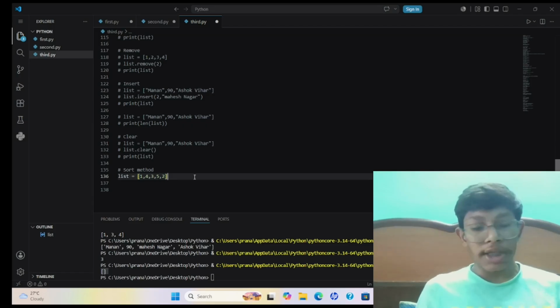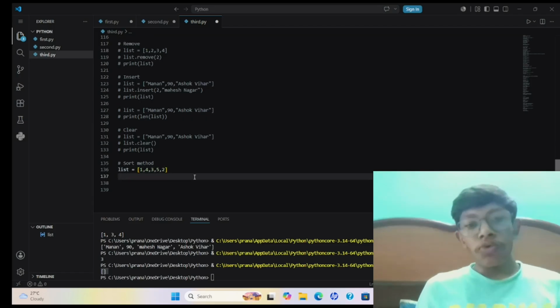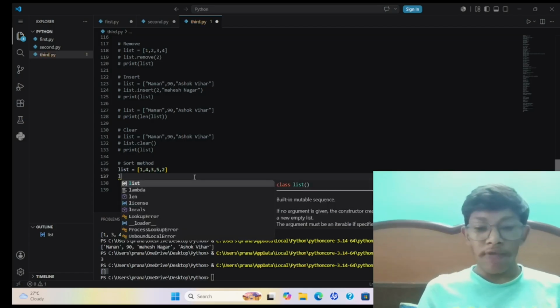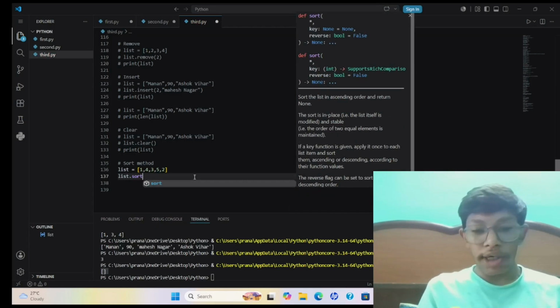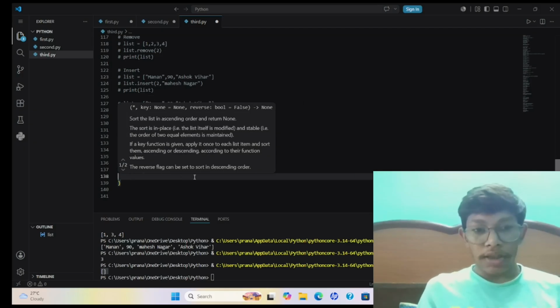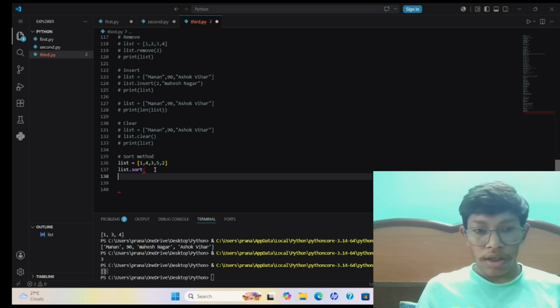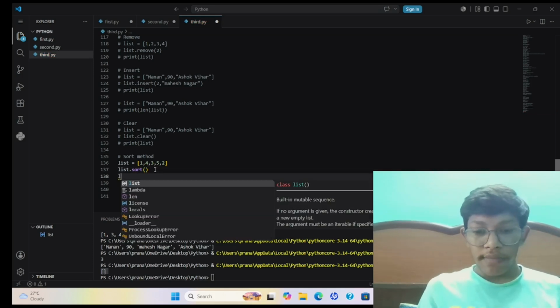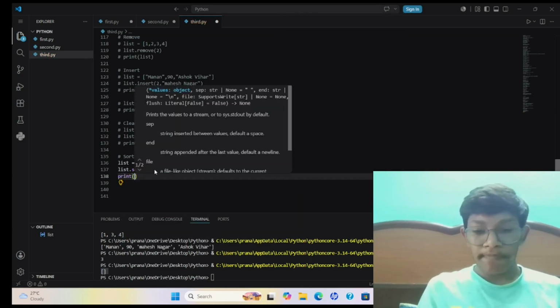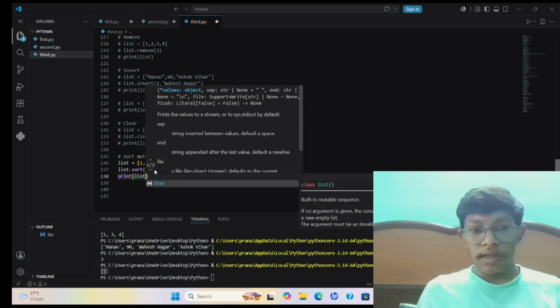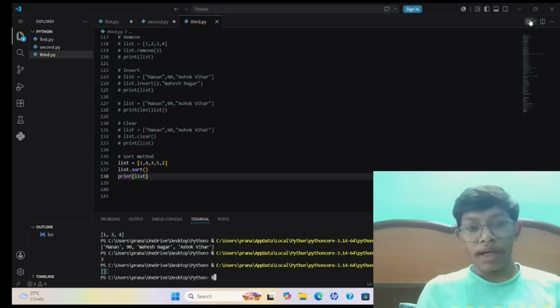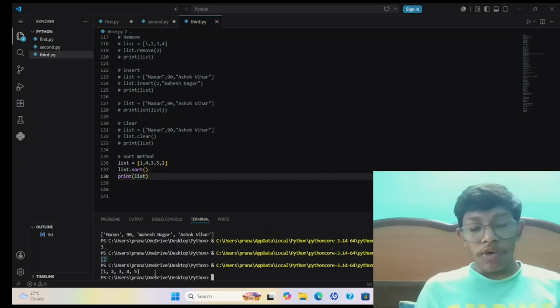Suppose these are arranged like this, and I want to arrange these in ascending order. So I would simply write list.sort and print my list. Now you can see the elements are arranged in ascending order.